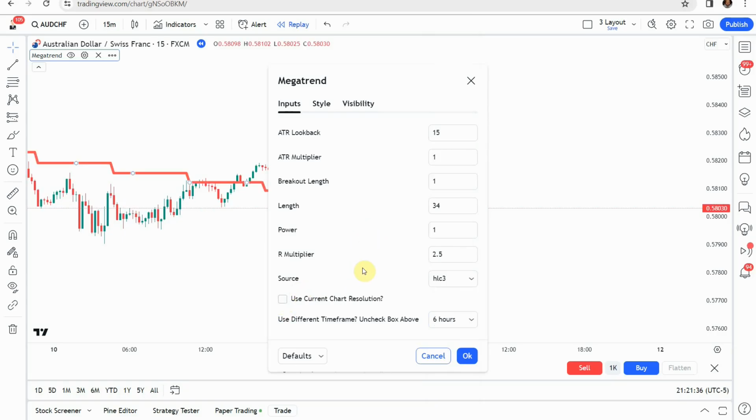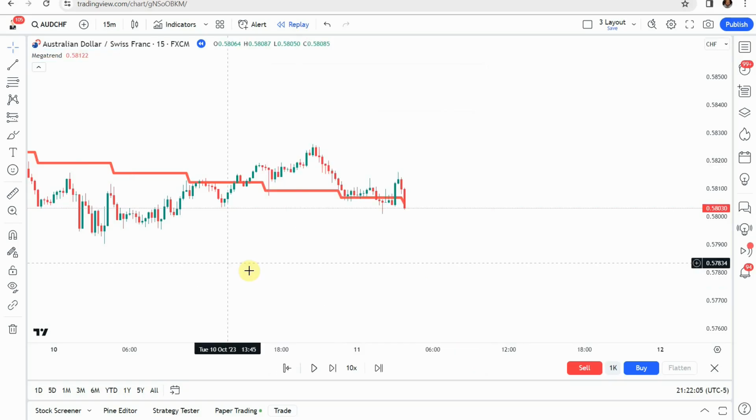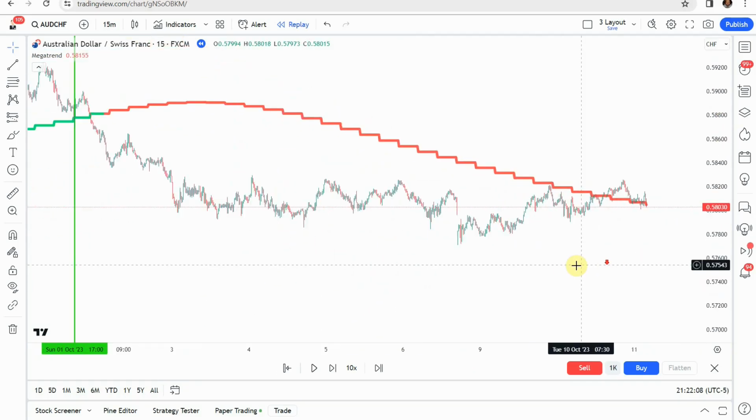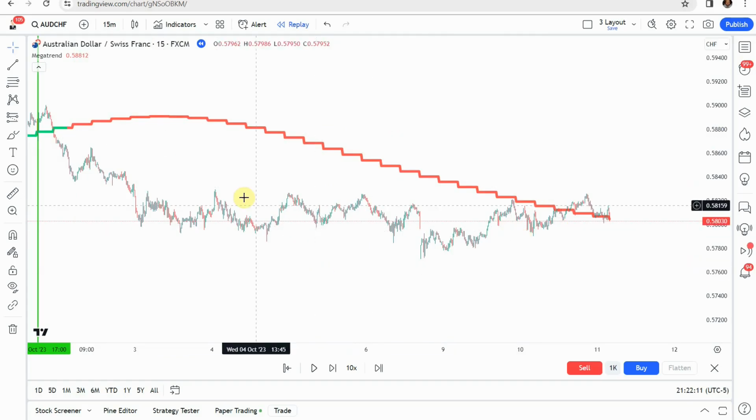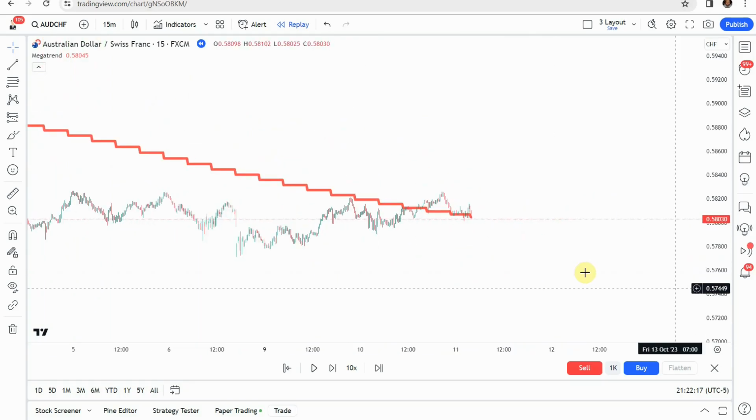And so what the source video said was that you should change this to a higher time frame input, so that way it is giving you the overall trend direction on the higher time frame. On the 15-minute chart, I switched it to a 6-hour time frame right here. Other than that, everything else is just on its default settings. On the 6-hour time frame, you can see how it gives us this arching, very long, sweeping type trend direction from the indicator itself.